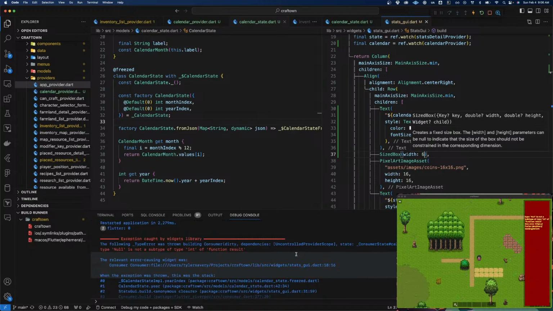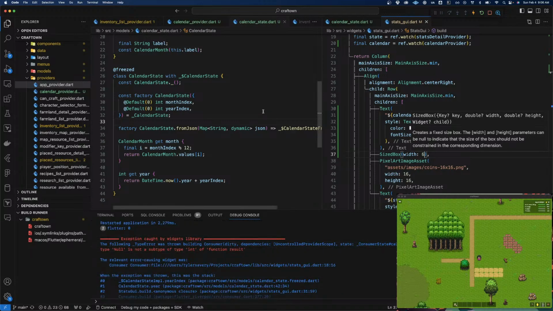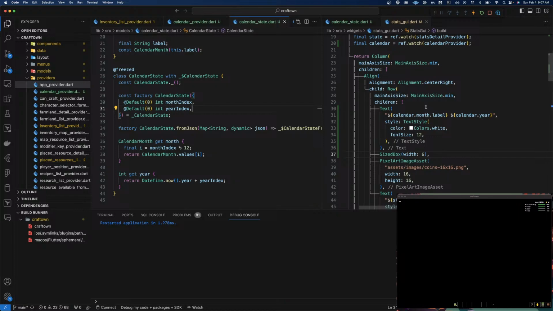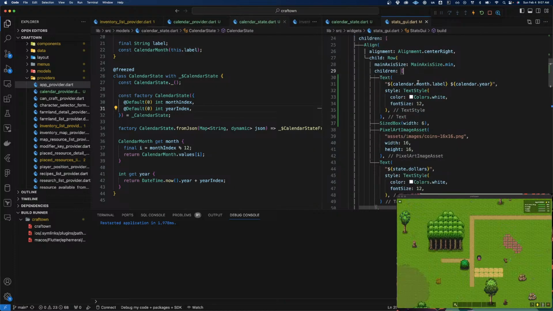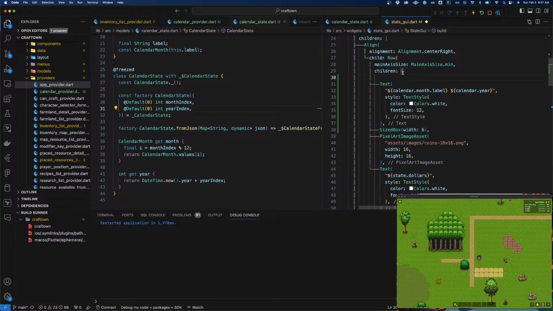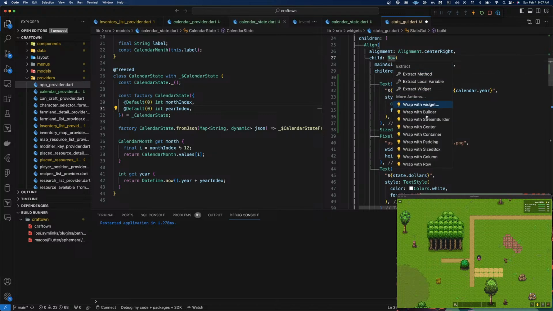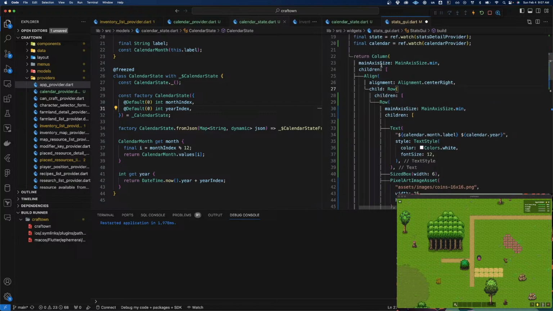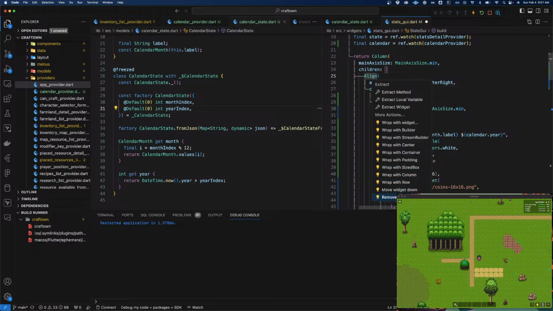Oh, what's that? No, it's not a set. That probably just needs a full restart. April 2024. Then I think what I'd like to do is wrap this entire row in a row. Get rid of this line.